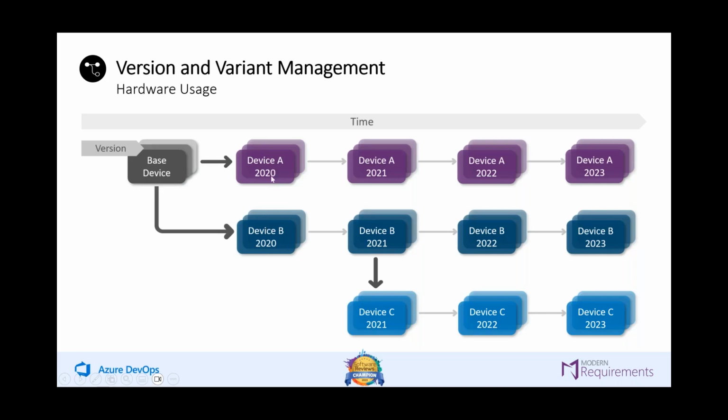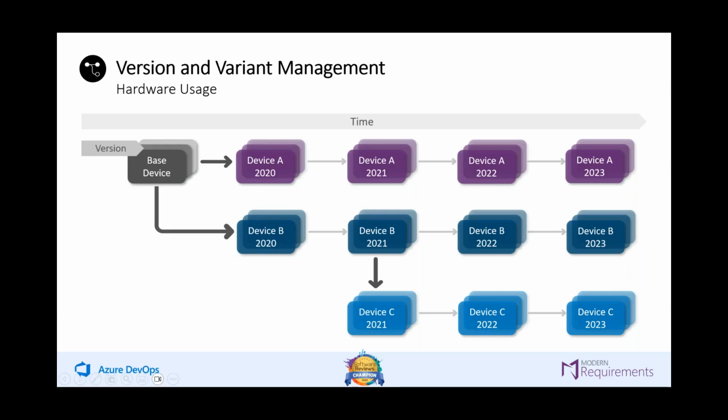And these both can sort of work independently, but they're all predicated on this, and there are common elements in these, and they'll have their versions, and you'll create a new variant for 2021, and a variant for 22, and a variant for 23. That means they all can have shared elements, but they can also have distinct versions of the same work item, the same requirement, or distinct work items.